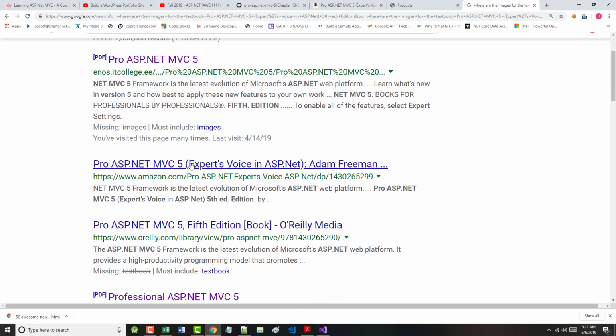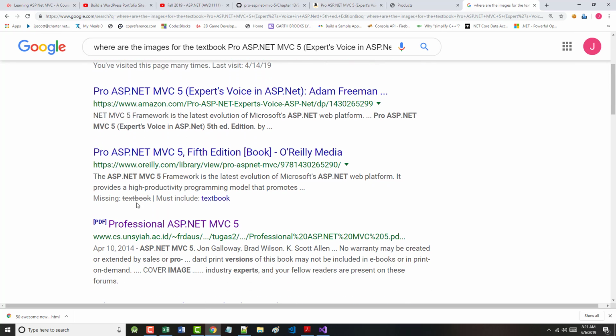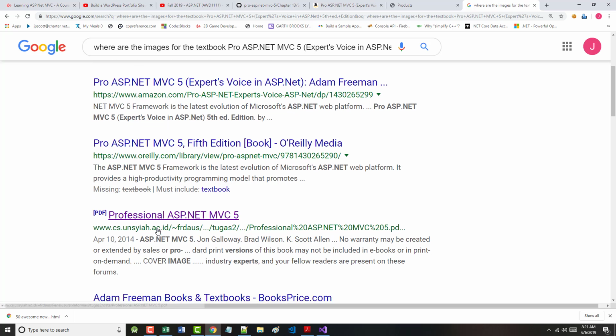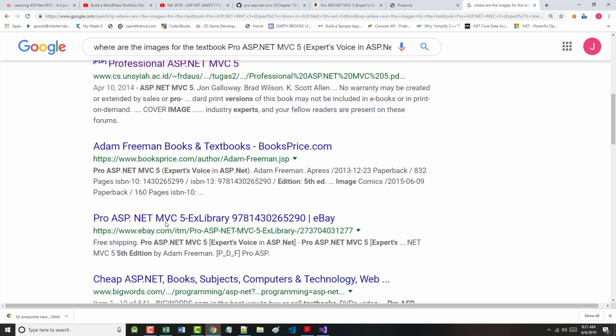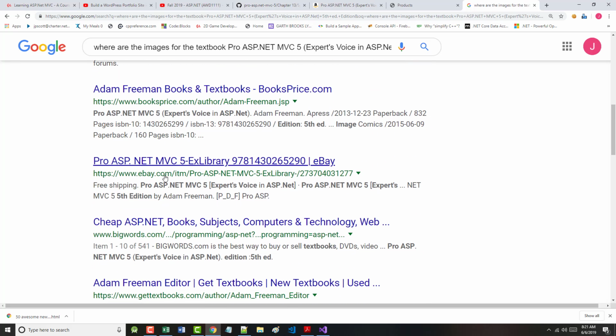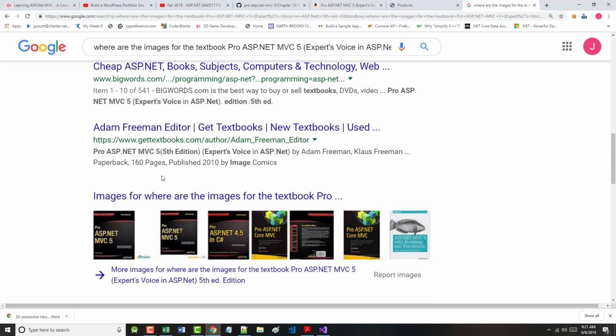Cover image, etc. I don't see anything in here for images. So we're going to have to find those or create them ourselves. But that is it for the chapter.